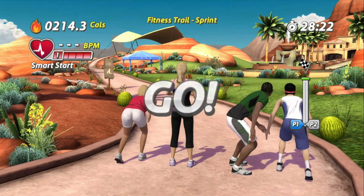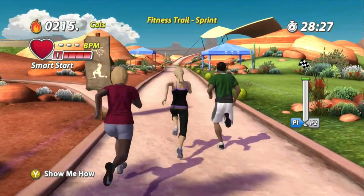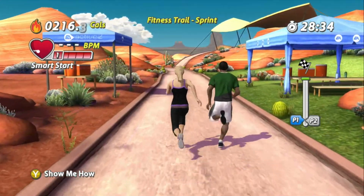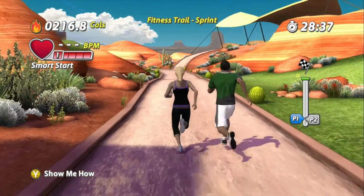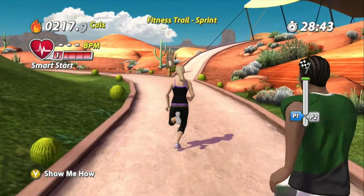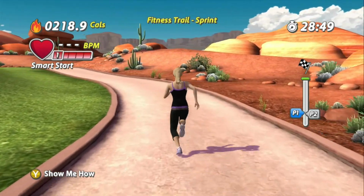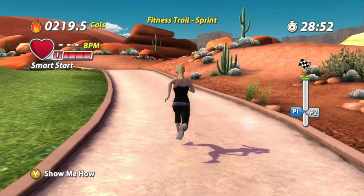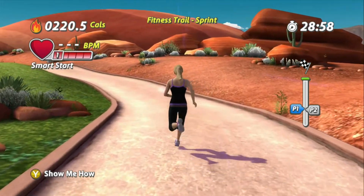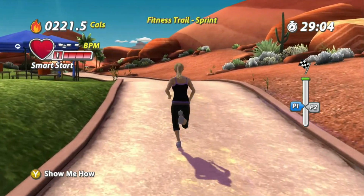Time for a little competition. Show them who's the best. Remember to keep your shoulders relaxed and your back straight as you run. Drive your knees to maximize your workout.